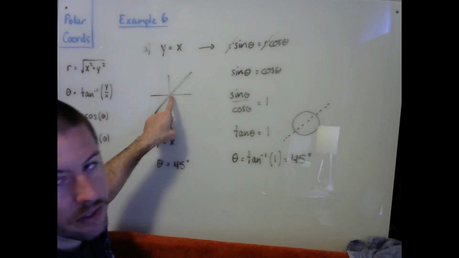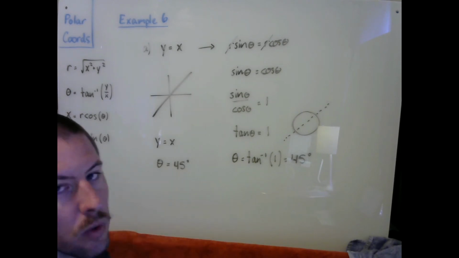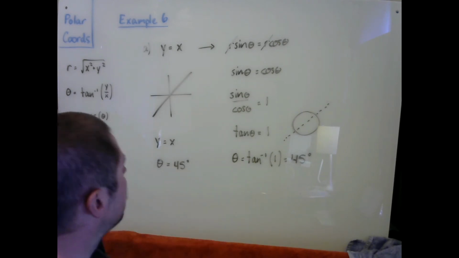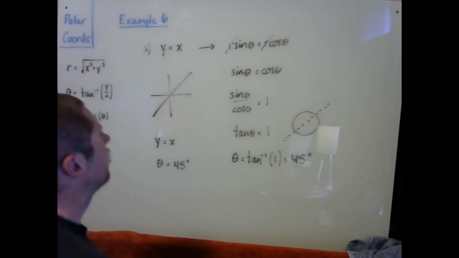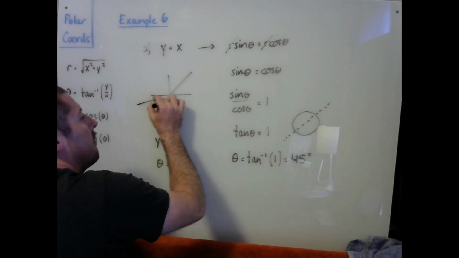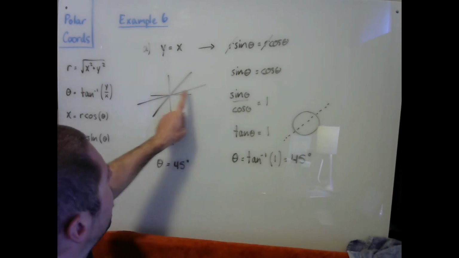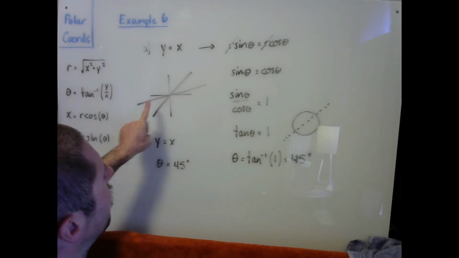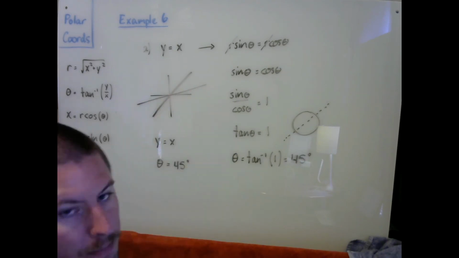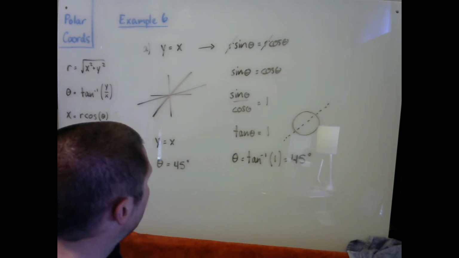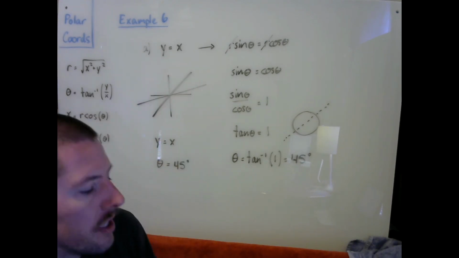So one interesting thing for us to notice here is that lines of any slope that go through the origin, they have to go through the origin. That's a really important part right here. Can always be described as just theta equals a constant. So for an additional example, if I were to say to you, graph for me the line theta equals 20 degrees, well, that should just be the line of all points that have an angle of 20 degrees. Right there. There's my entire line of 20 degrees. Notice over here we have negative radii. Over here we have positive radii. But all the points on that line make a 20 degree angle with the positive x-axis. So that's an important one for us right there. Theta equals a constant. That's just a line for us right there.